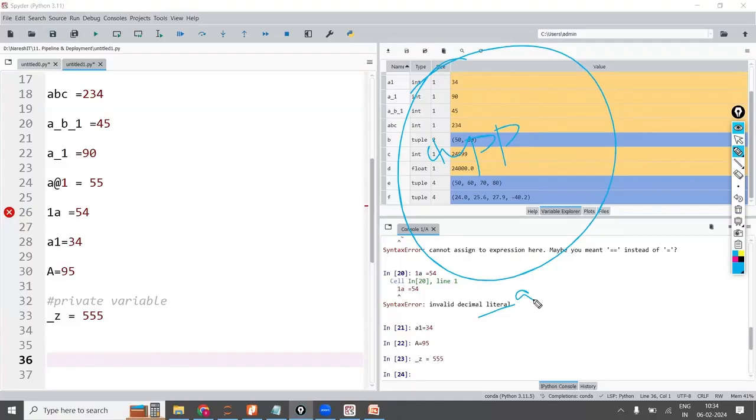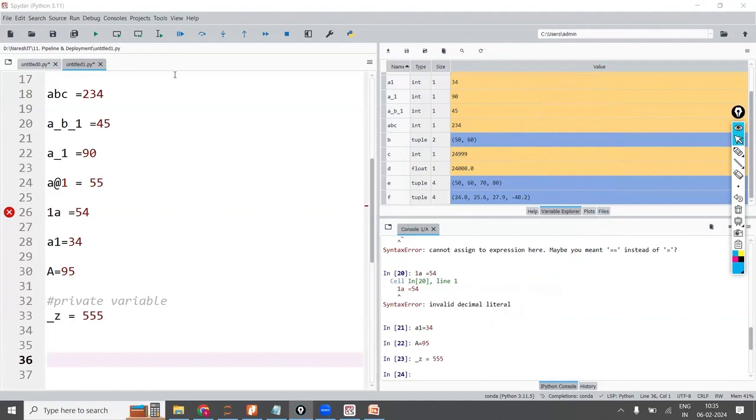So in the backend, when you right click and click the hide button, automatically in the backend it happens like this. It is going to assign that value, meaning whatever information you want to hide, that information will be assigned to the underscore variable. It will be hidden. But you know that value is available. So where are we going to use this one?